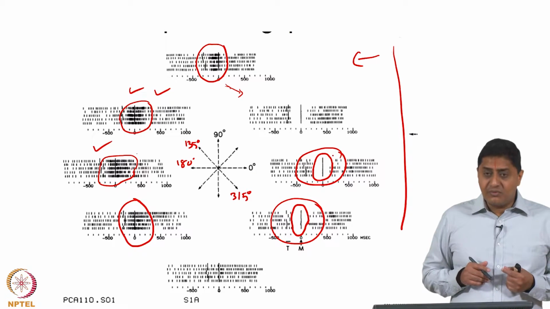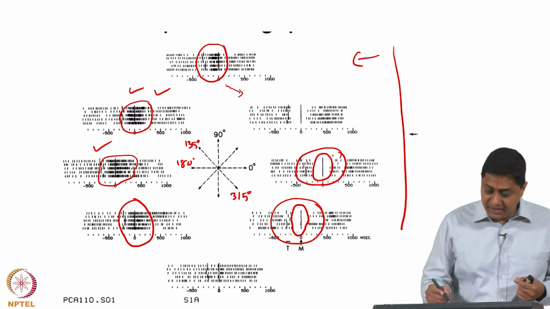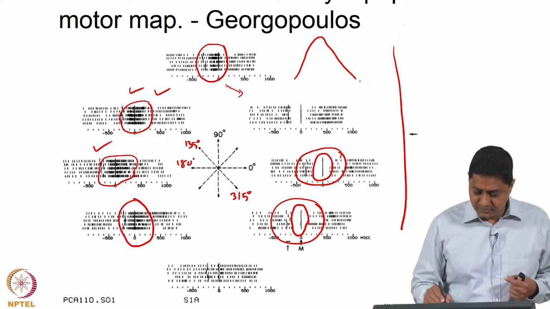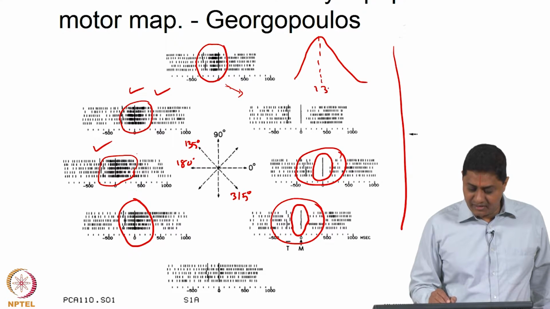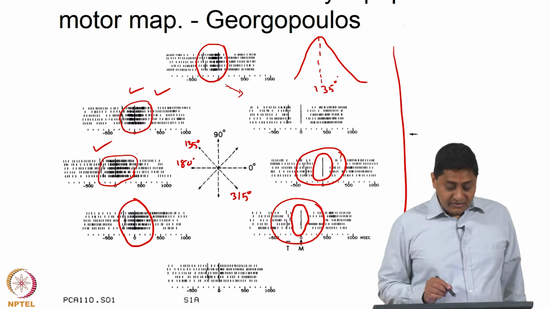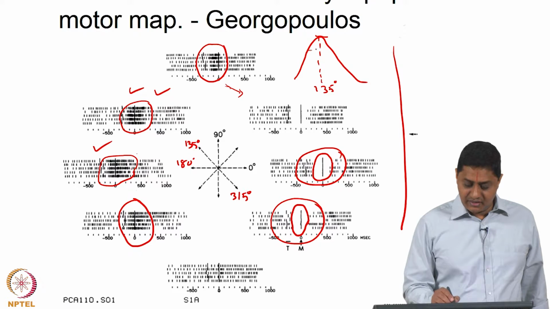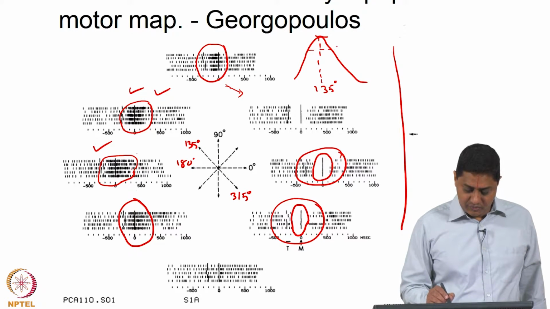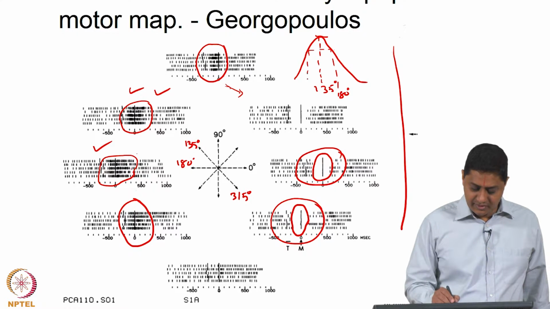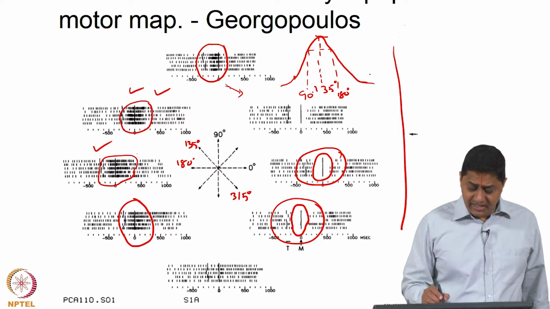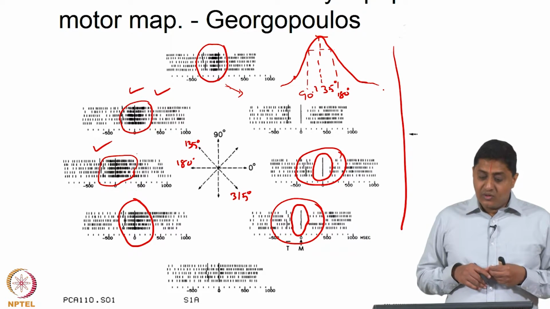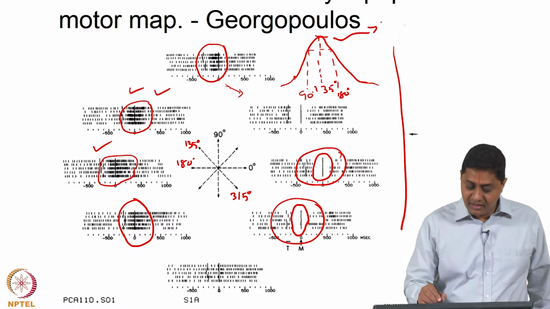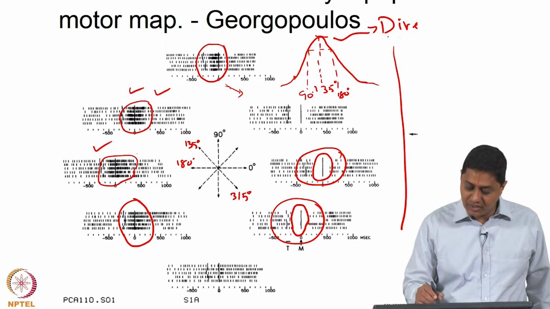From this data we could come up with a directional tuning curve for this neuron. So, this tuning curve will look something like this, with its highest magnitude for example at the 135 degree direction. At 135 degrees this is going to have the maximum amplitude, and at two other directions, 180 degrees and 90 degrees, the amplitude is slightly less. At other directions the amplitude is going to be much lower. This is for a single neuron, but note there may be other neurons with different directional tuning curves. So, this is called the directional tuning curve for this particular neuron.